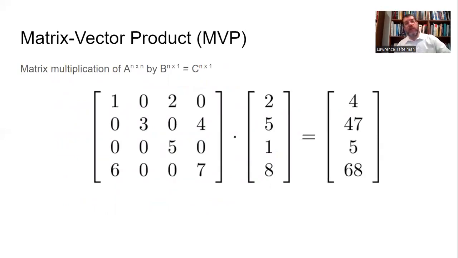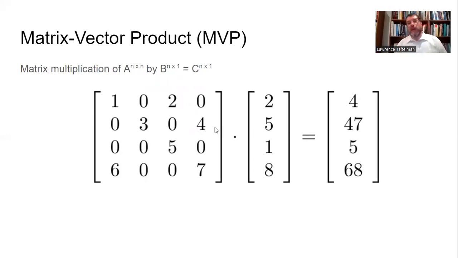So in baseball, MVP stands for the most valuable player, but that's not what we're talking about. We're talking about the matrix vector product. So for the matrix vector product, we take a matrix, we take a vector, which is just one column of a matrix, and we multiply them. How do we multiply them? Well, we take this column here and we do a dot product with this row here. Take this column here, you do a dot product with this row there.